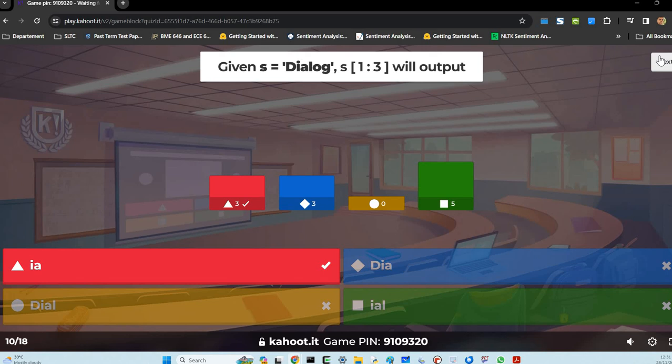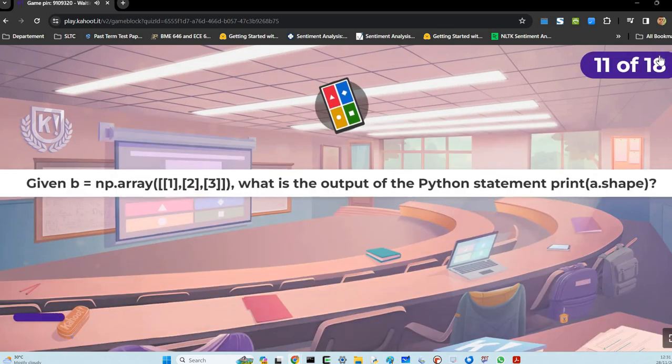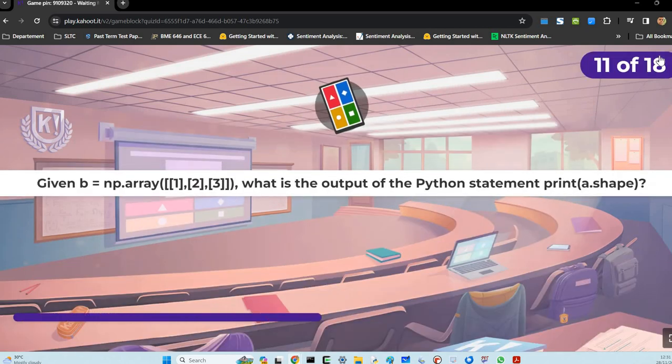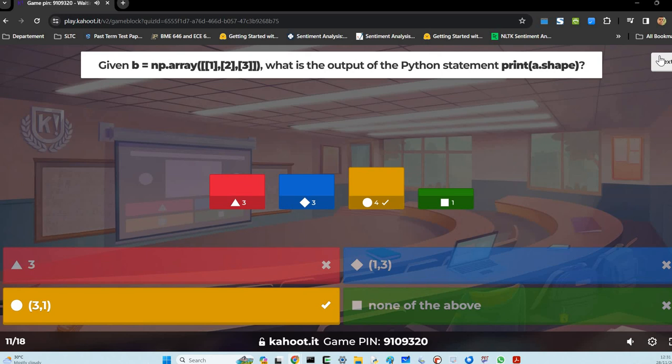So it starts with 1, goes up to 3, not including 3, that means 1 and 2, only 2 letters, right? Okay, it's actually a column vector. We have 3 by 1.